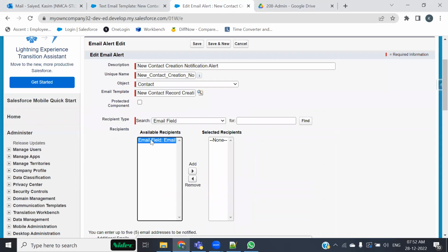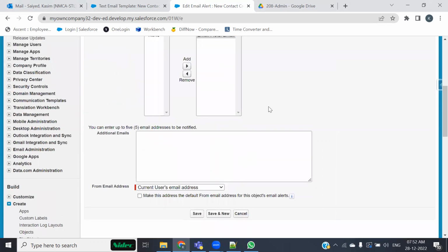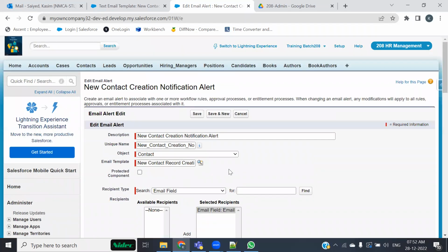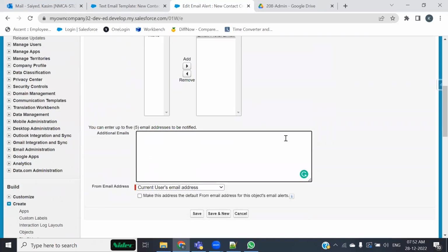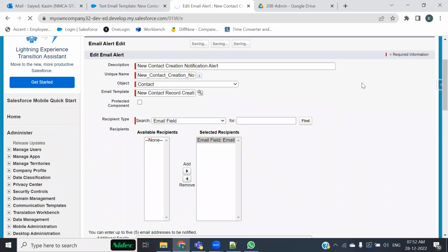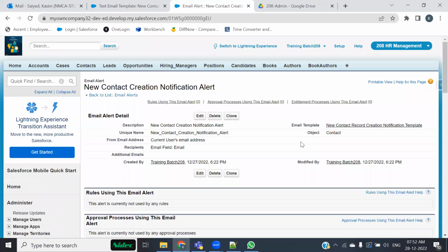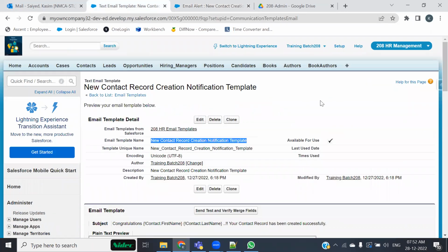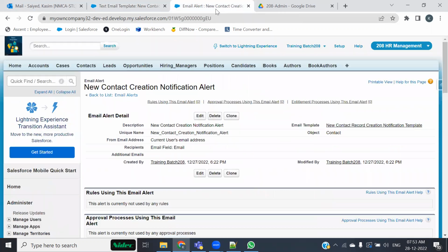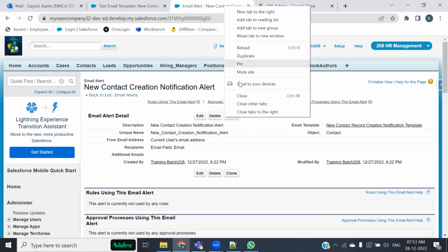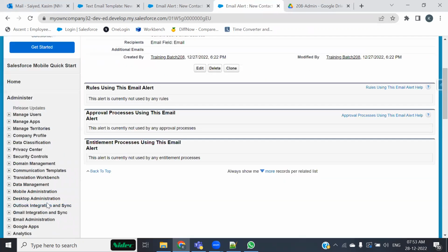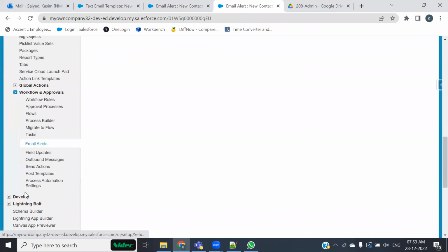From this, select the email and bring it to the recipients. Right now I will not ask it, but if you remember, I used to ask for 5 separate email IDs in the chat. All right. So when everything's set to go, yes, now I would save this. So that was literally my step number 2. In step number 1, I created a template, and in step number 2, I created a notification and alert.